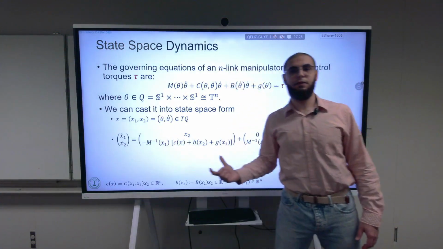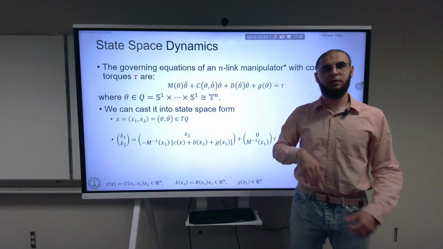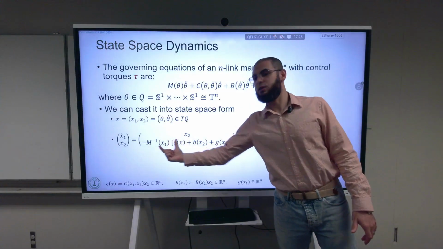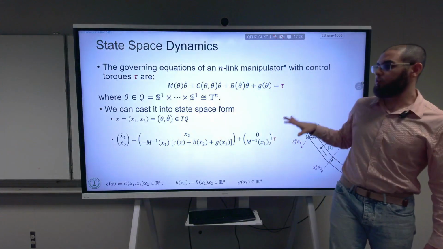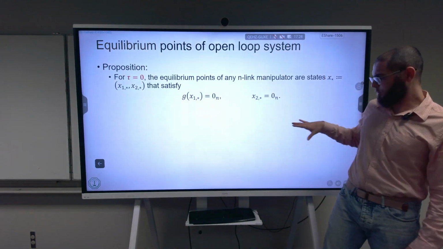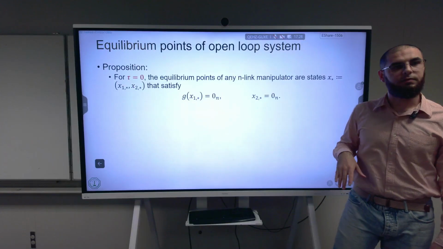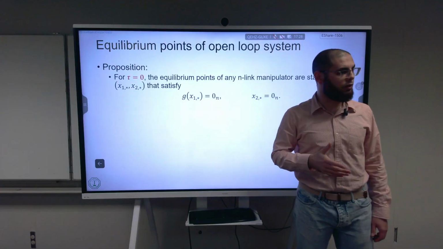The M is positive definite, which means that the M inverse is also positive definite, which means that it cannot be equal to 0, so the G itself must be equal to 0. So that's simply what this term means here. And of course, what I just mentioned is simply written here as a proof. You can read at your own pace. And that's what we've been doing in the assignment.